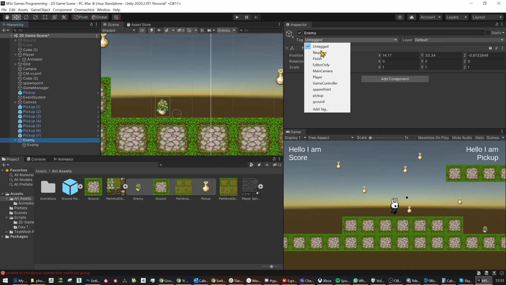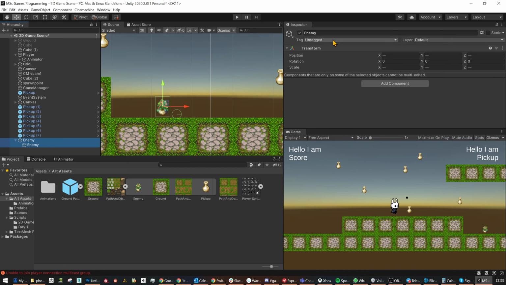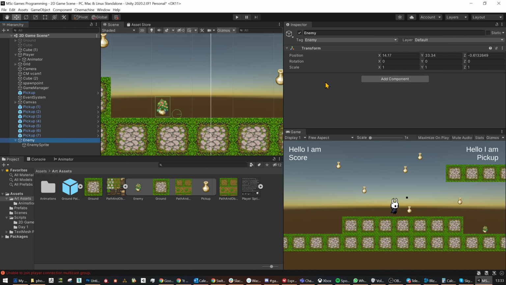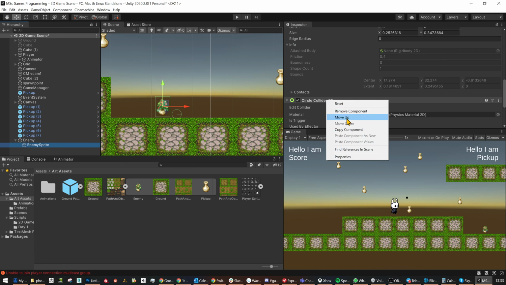The enemy, let's tag that as an enemy in case we need that tag. I don't know if we do, but let's just do it. So everything here is going to be tagged as enemy. Cool, so that's just the sprite, so enemy sprite. Alright, let's make the final. Oh no, did I make all this stuff in? Oh, I did. Dang it.